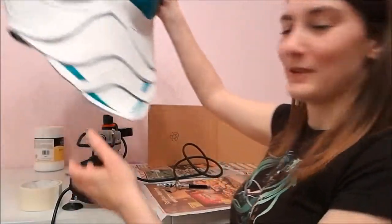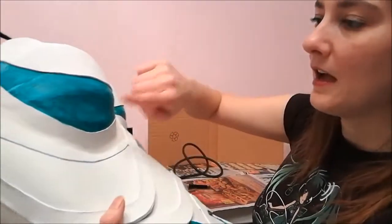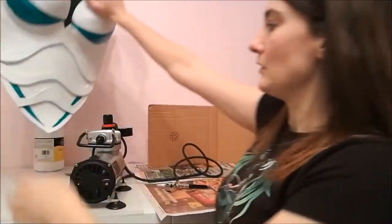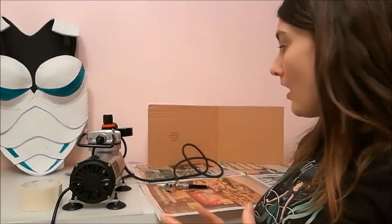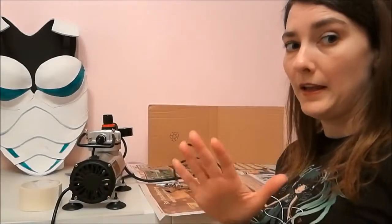Just wanted to briefly show you the breastplate. You can see it's coming along — I've managed to paint over a bit more where it was cracking and I've just gone over where the green bits are going to go. It gives it a bit more definition, and putting the green on has made me a little bit happy with it. What I'm going to do now is use some of the paint I've already got. I'm not going to go out and buy proper airbrushing paints. I've read that you can just water down any acrylic paint to a milky consistency and use it in the airbrush, so I'm going to try it and show you the results.